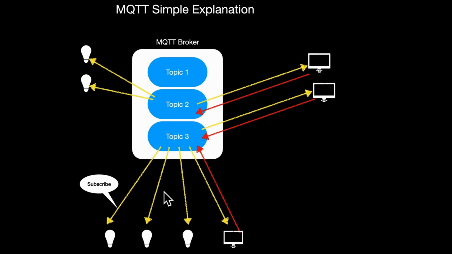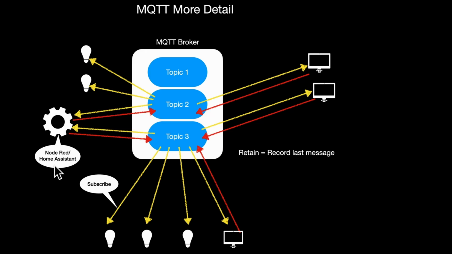And obviously if you want to do far more complex things, you can then add to the equation something like Node-RED or Home Assistant that can subscribe to various topics and publish to various topics. And that adds the element of extra logic. So it can say, don't switch on those bulbs unless that door opens at this time of day, or don't switch on this bulb if... you've got all kinds of, the sky's the limit. You can use things like Node-RED or Home Assistant to add extra logic to it.